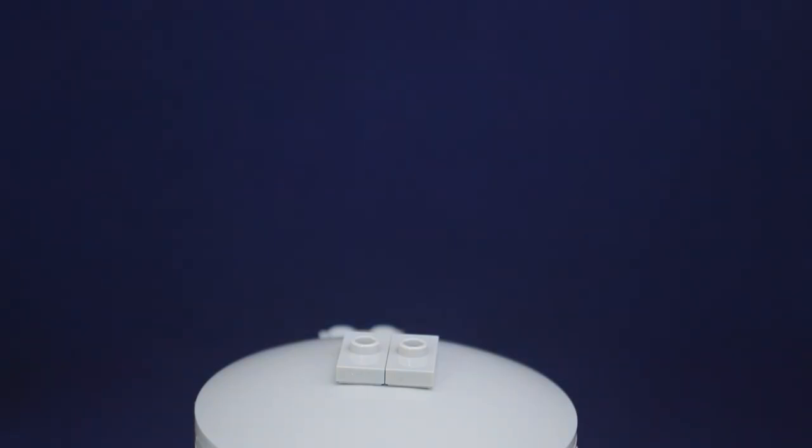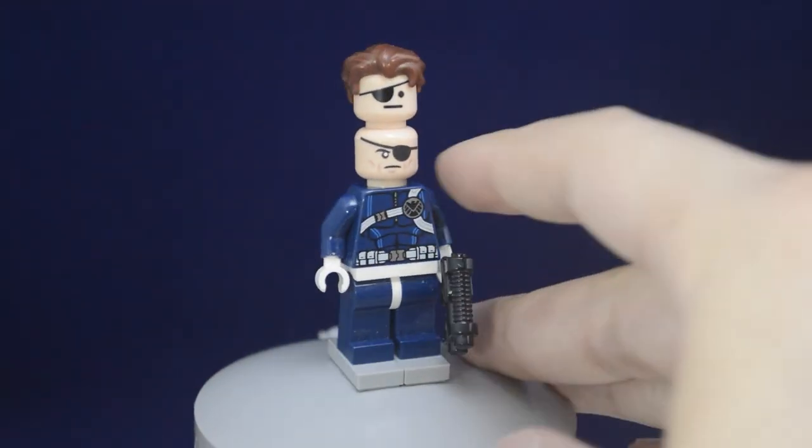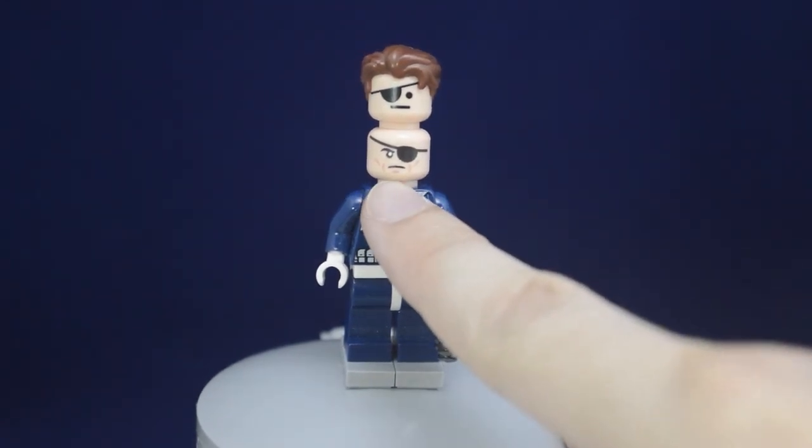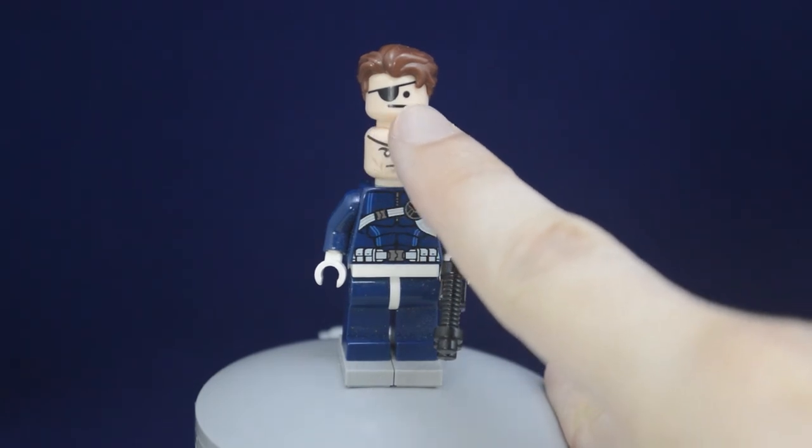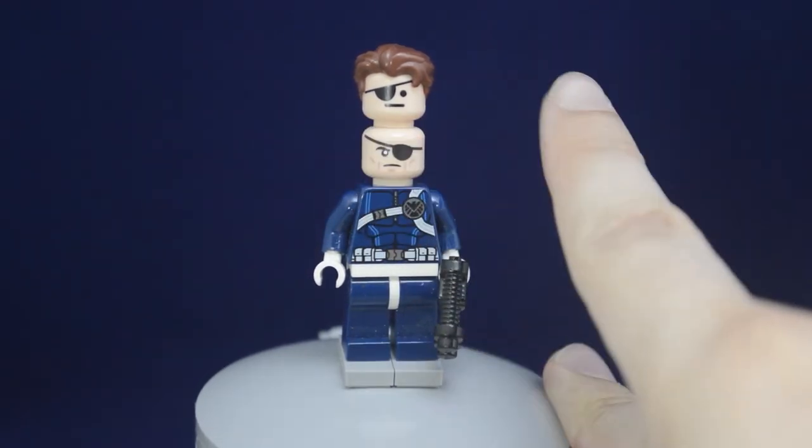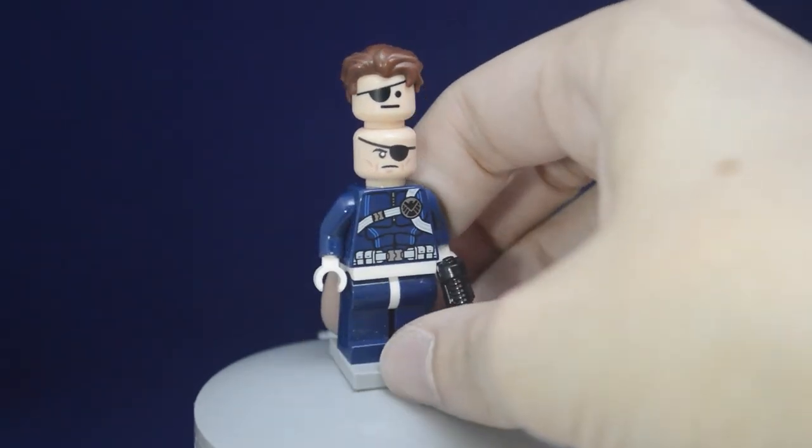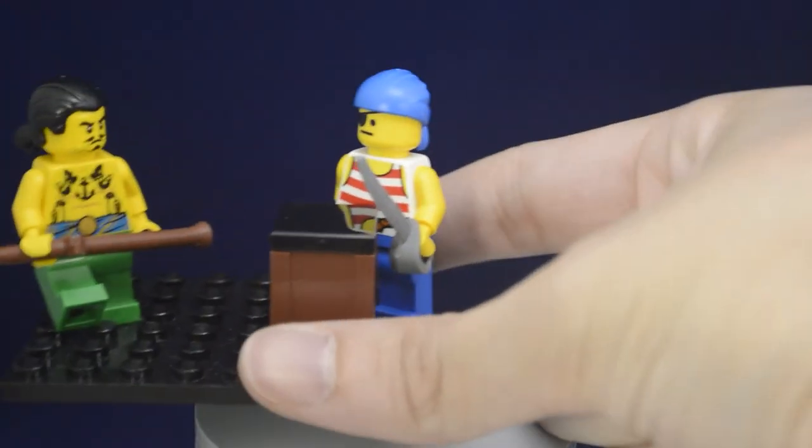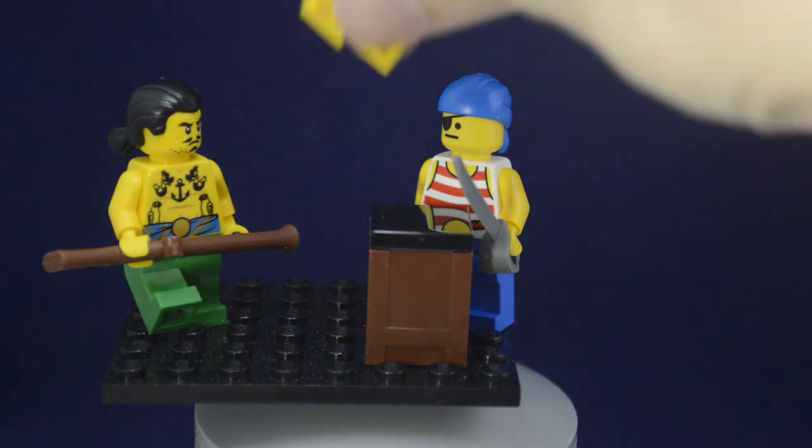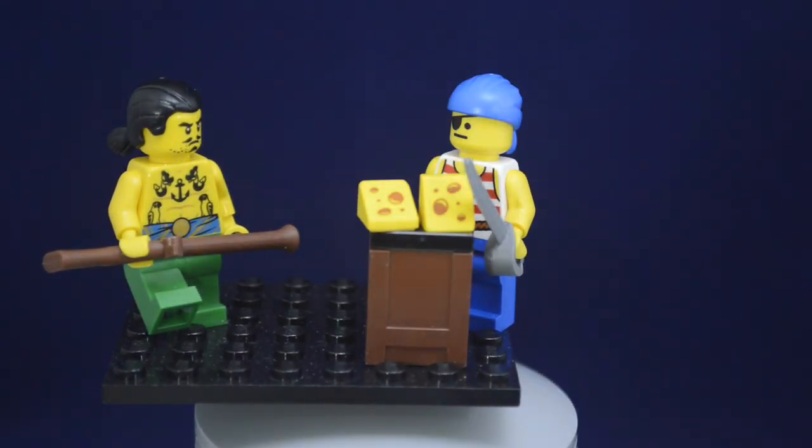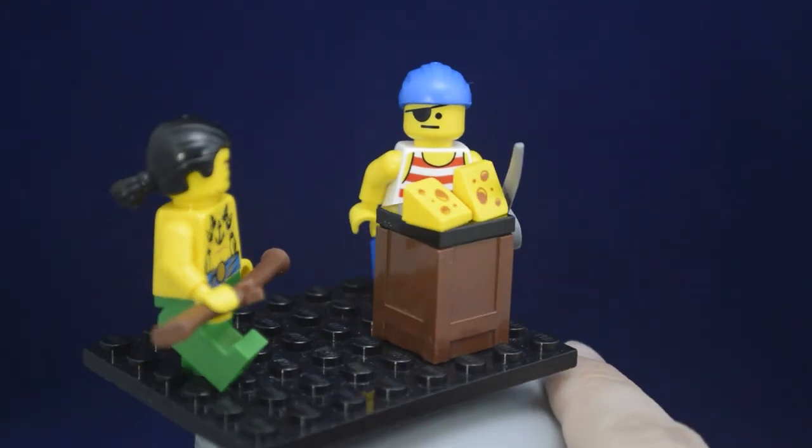I have the flesh one of all the ones I've shown so far. The only one I didn't get a duplicate of is the David Bowie just because I don't need multiple of them. But the eye patch. You can see this is another one of their options for heads that I used for a custom Nick Fury but the more simplified eye patch one looks kind of funny too. But the eye is switched over. I have another scenario right here with some pirates using that eye patch one as well. Let's just say that the chef went and cut the cheese and didn't realize that somebody else was in the room. He's a little bit embarrassed.